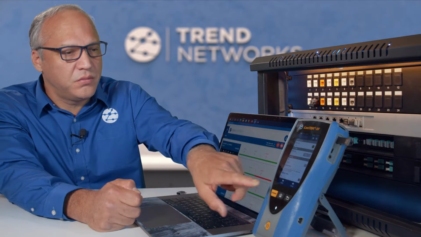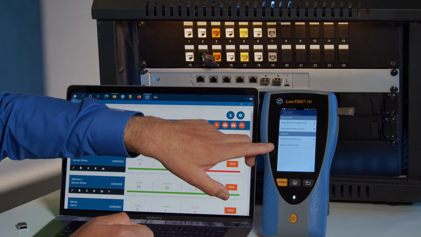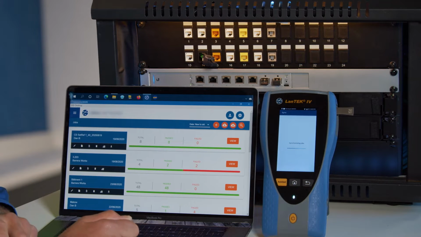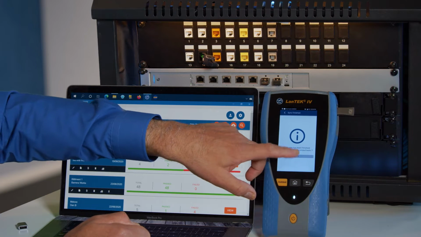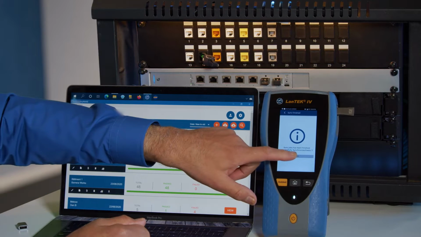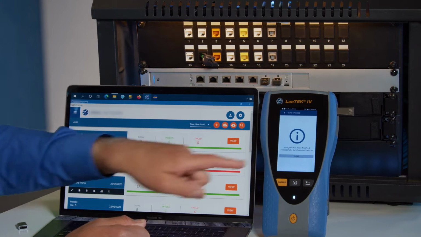So to sync to a flash drive, we go to sync, then upload to memory stick, and it'll give us a status indicator. And now we have those files on the drive, and it told us that there are 7 tests uploaded. Now you may get an indication that no tests have synced when you've done that.